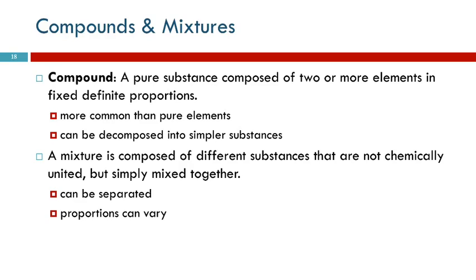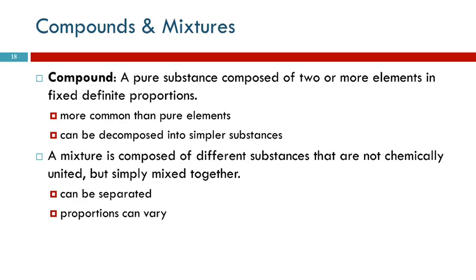The difference between a compound and a mixture is that a mixture is just 2 different things mixed together. It's not actually unified chemically. So you've got different kinds of particles and they're just jumbled together. In a compound, they're like welded together in a particular arrangement. The relative amounts don't change.